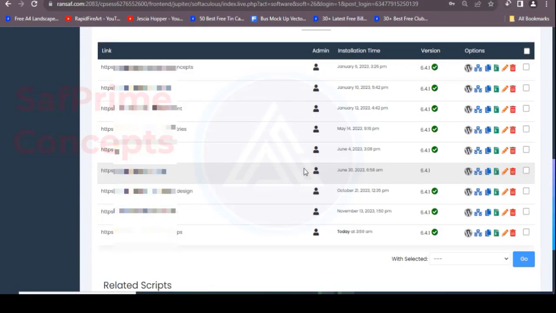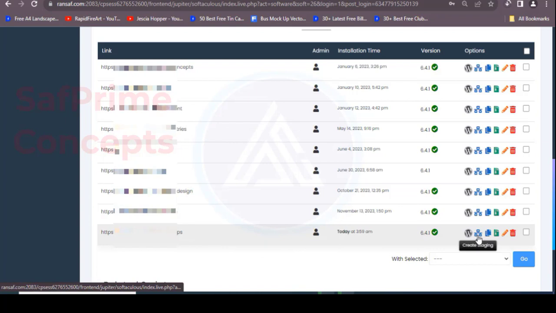Now when you come to your cPanel, you go to the softwares and then WordPress. This is what you have to do. You see, building a site takes time. So when you are able to build one, make sure you do what you call backup. So here, when you come here, we have clone. The clone simply means you are duplicating this website so that it will be the same thing. All the content, everything will be the same. Then you can log in and edit it.